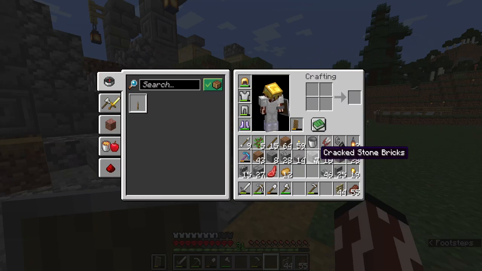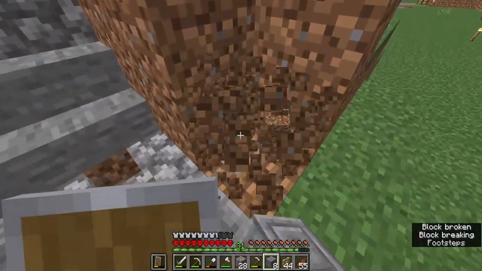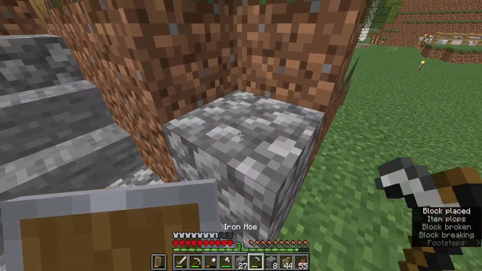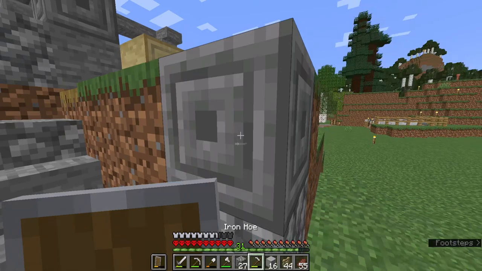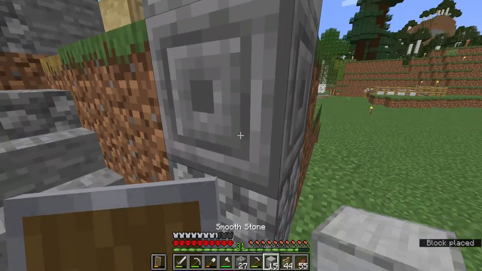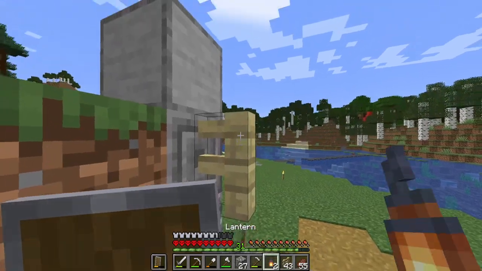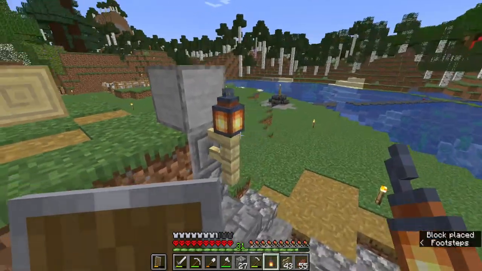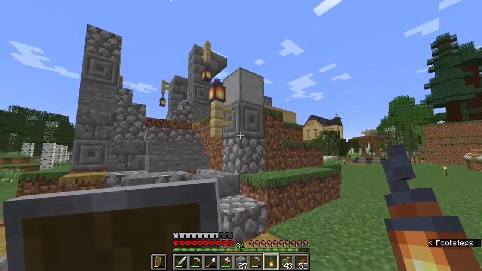Or we can actually just build a thing here, right? Could build like a little, what does that look like if you put a lantern on top of that? Does that look kind of silly? Looks a little silly. Don't think I like it.